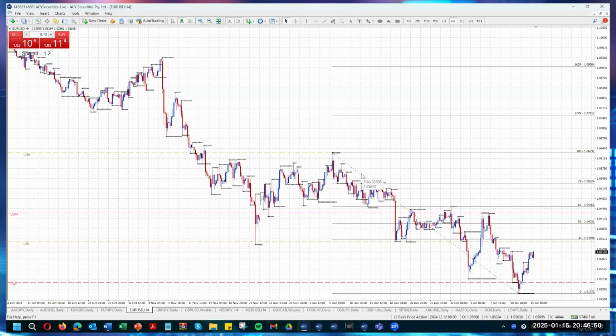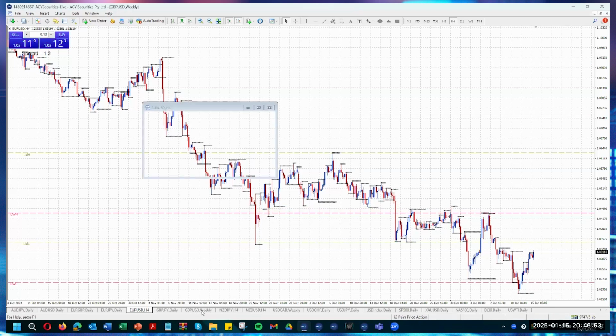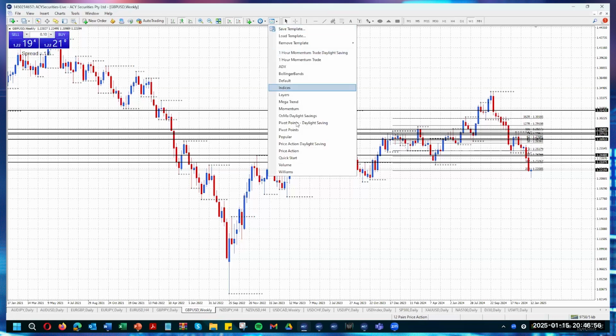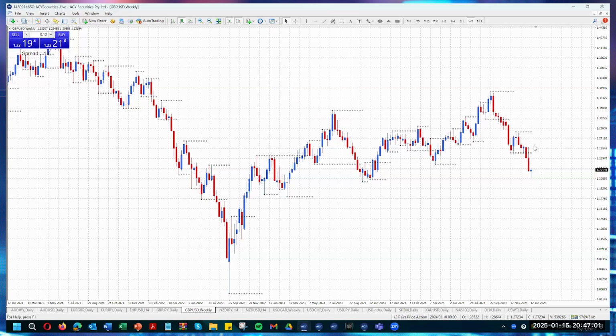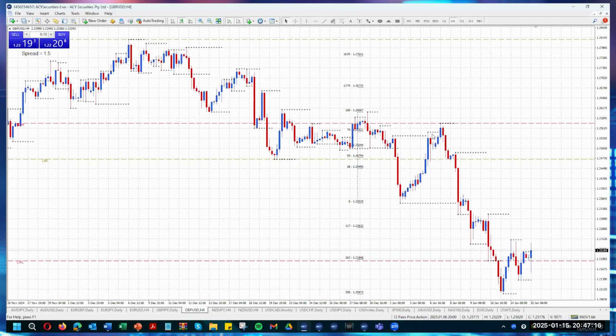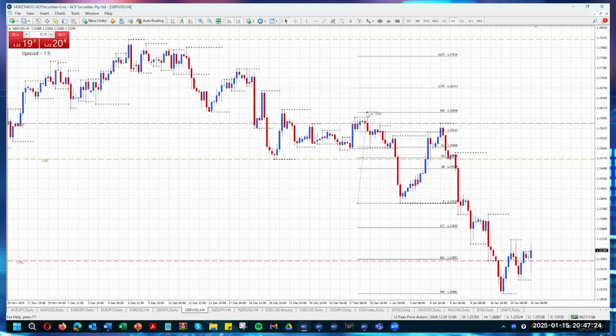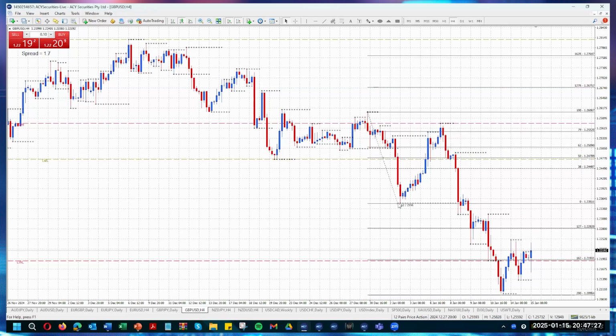All right, so we've got the pound, because I know there's an example on the pound from last week. Price action. So that was last week's candle move down. So the previous week's candle's here. So as last week's trading was going on, that was the high of the previous week. And that was the low of the previous week.